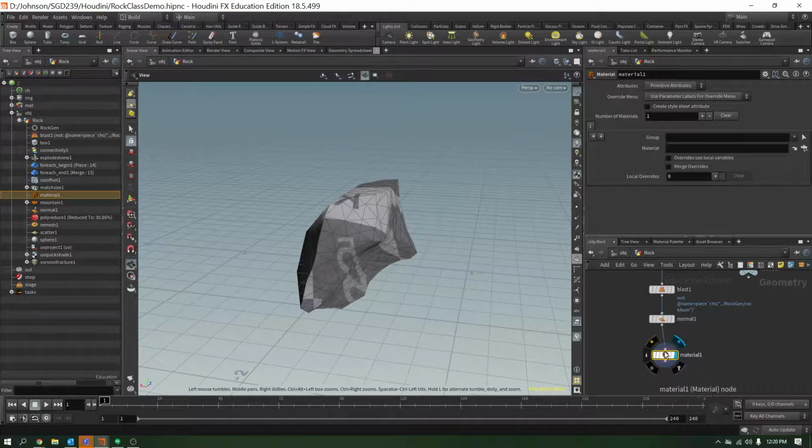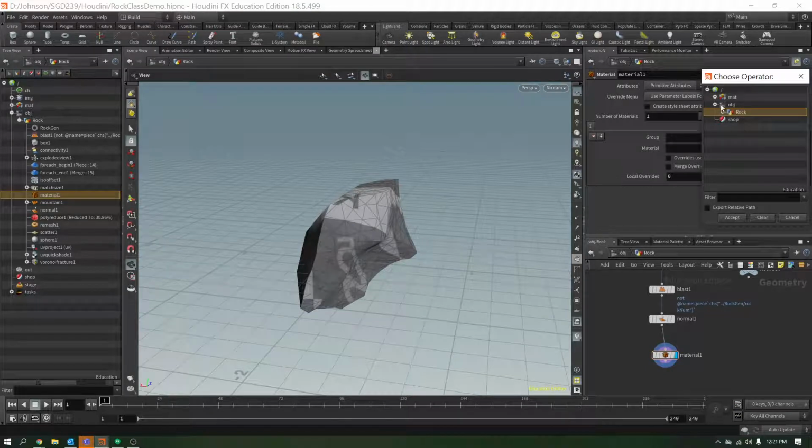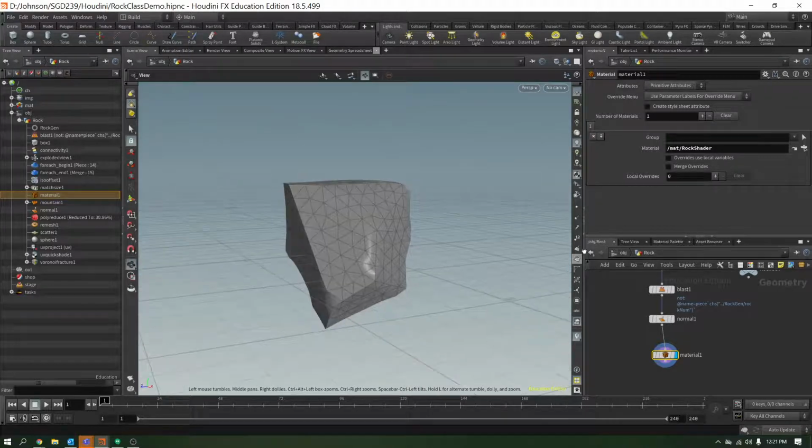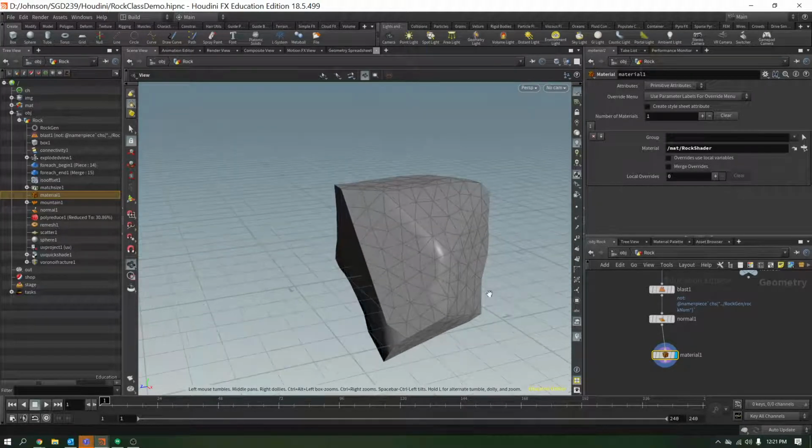Material. And now that I have a material, if I select this down here, I could come up to material. And with this thing right here, I can choose my rock shader. I know it's super exciting right now, isn't it? But hey, it's a start. It's just the basic material.